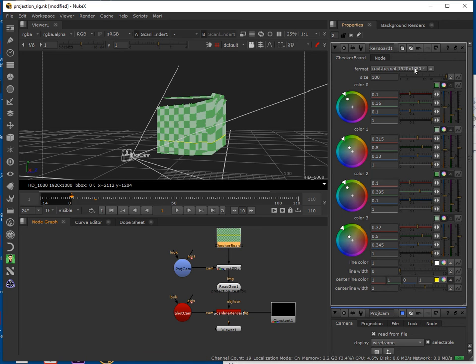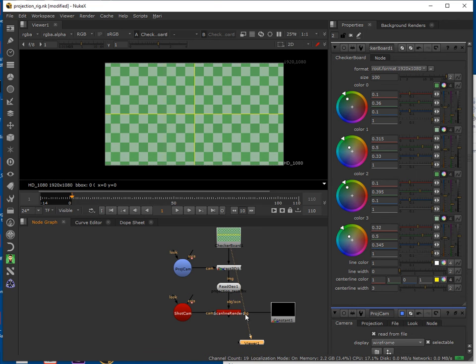We can see that it's been set up at the native 1920 by 1080 resolution. As soon as we create a checkerboard, it will default to that if that's what the settings of the new script's project are. What I have changed is that by default the checkerboard will come in at a size of 64 pixels. I've actually set that to 100 pixels, and the very specific reason why I've done that, which we'll come on to, is essentially down to the uniformity of numbers, so that we can manage the resolution. We can get a visual indication of what the resolution is from the squares on the checkerboard, which we can now see here.